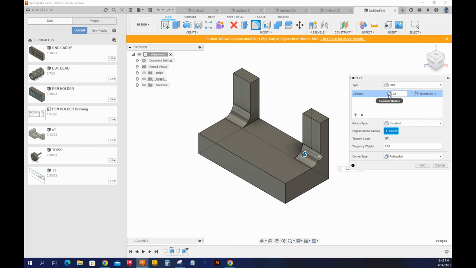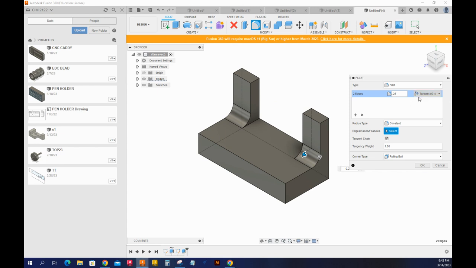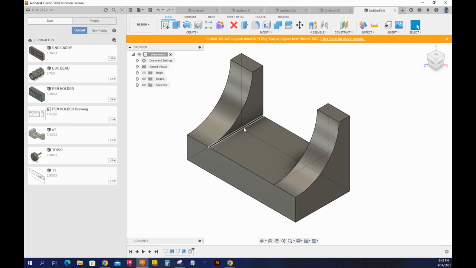Well, I know that the radius of that circle, if I look back here at it, would be like if a line was there and a line was there. This would be the center point. And there's 1, 2, 3, 4 blocks. So what does that mean? 4 times 0.25. Bam, we got those curves where they're supposed to be.